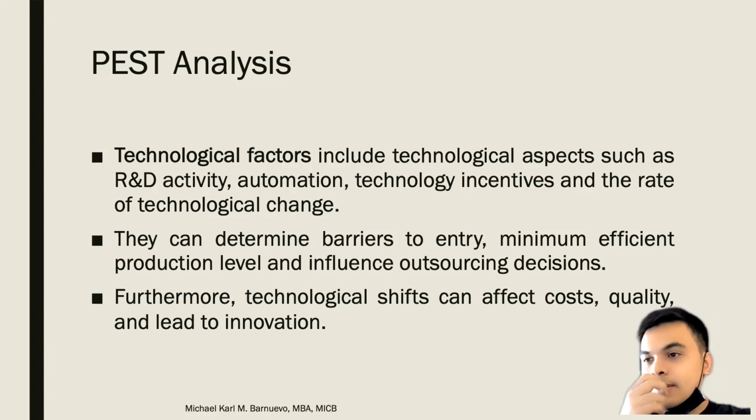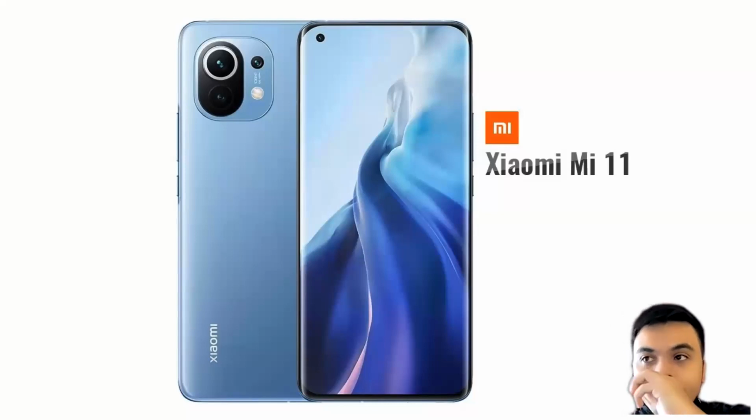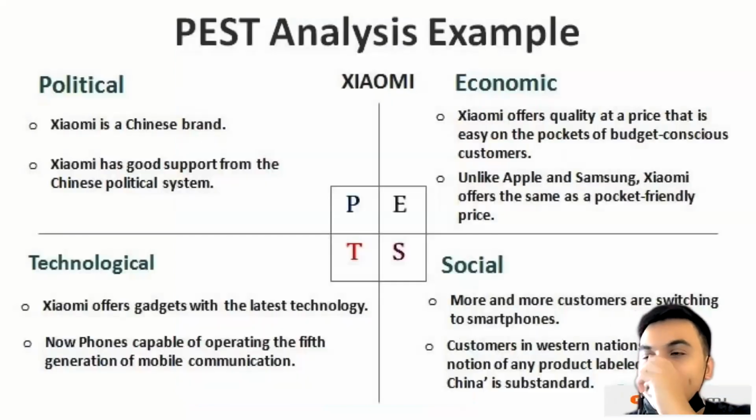Okay? So I have included here another example, itong Xiaomi. Let's try to do yung PEST analysis no, kay Xiaomi. Siguro most of you or some of you, ito ang brand ng phones. Which is a very, very good brand ng phone din. It is very comparable with Huawei and even Samsung. And it's a lot cheaper, Xiaomi. So let's try to do the PEST analysis.